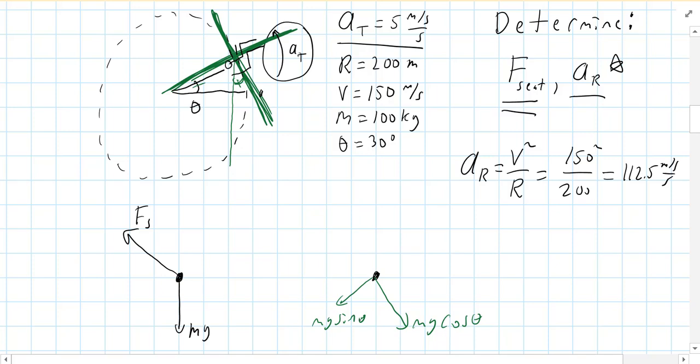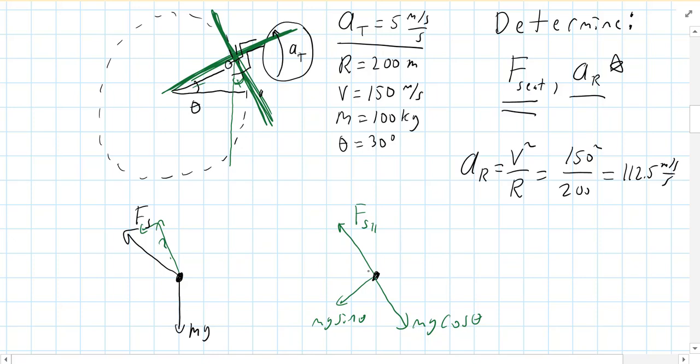Now, the force of the seat. We don't know this angle, so I'm going to cheat on this a little bit. We do know, looking at the picture, that there are probably two components. It's probably not just parallel, nor just perpendicular to the motion of the pilot at this moment. So I'm going to break this down into two components. Here is the component of the seat force. I'm going to call it force of the seat parallel to her motion.